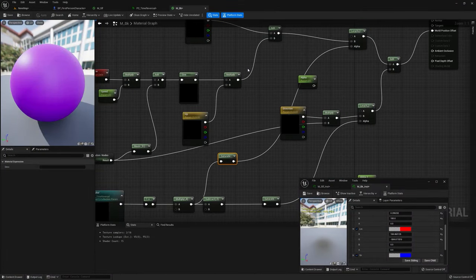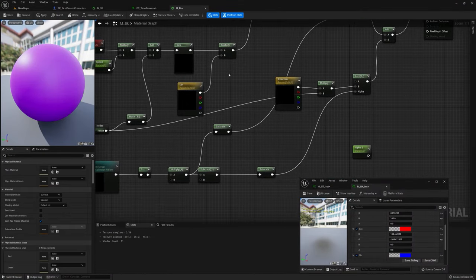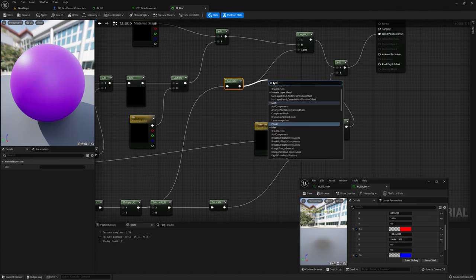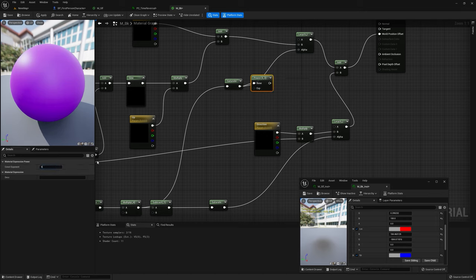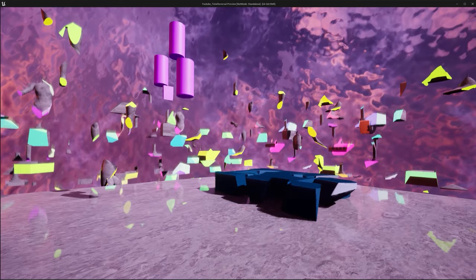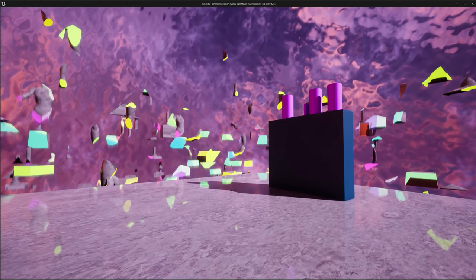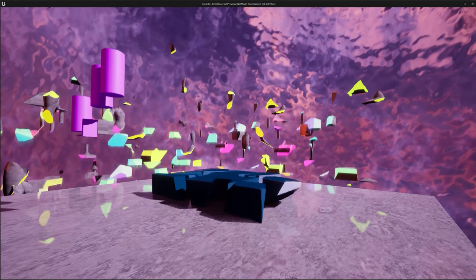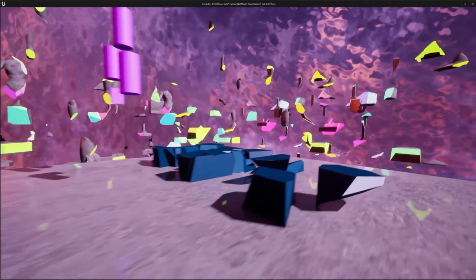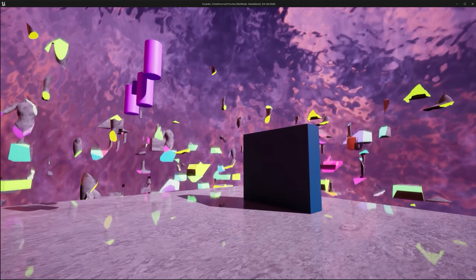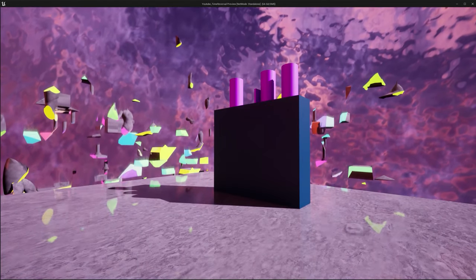So if you want to make the book go faster into the shelf, we can go to the book material, and here after the saturate, we can get a power node and change this value to like 55. So it will go really fast into the mesh. Now if I press E, it will combine and the book will go faster, and if I press E again, first the book will come here and the mesh will separate. And if I press E again, you can see the reverse happening. So that's it for the book.